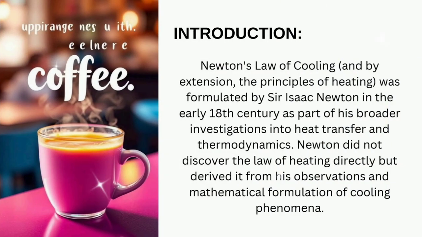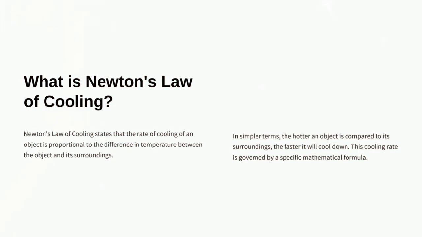Newton's law of cooling was formulated by Sir Isaac Newton in the early 18th century as part of his broader investigations into heat transfer and thermodynamics. Newton did not discover the law of heating directly but derived it from his observations and mathematical formulation of cooling phenomena. Next, what is Newton's law of cooling?